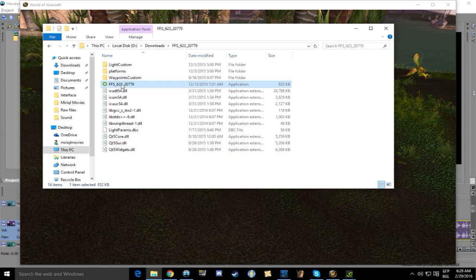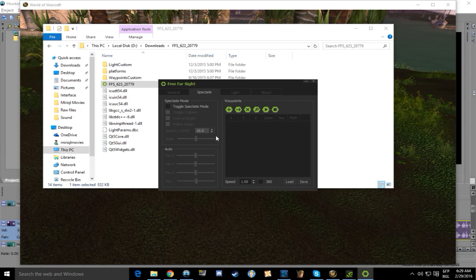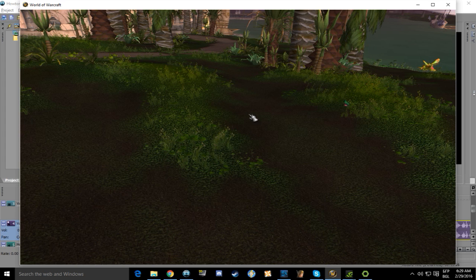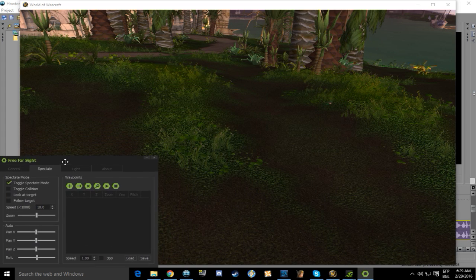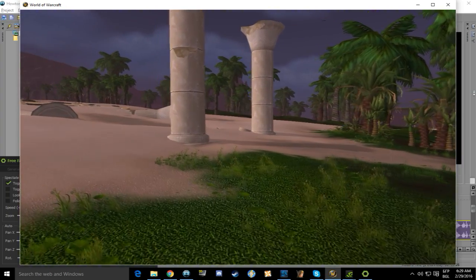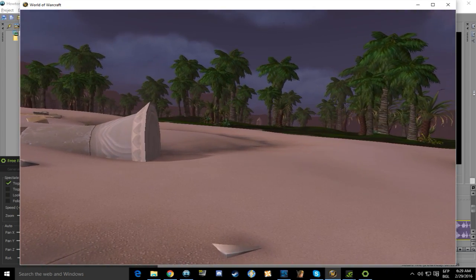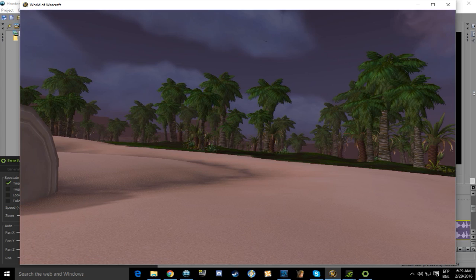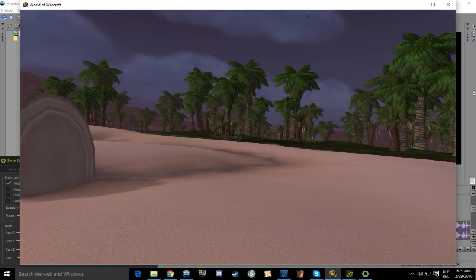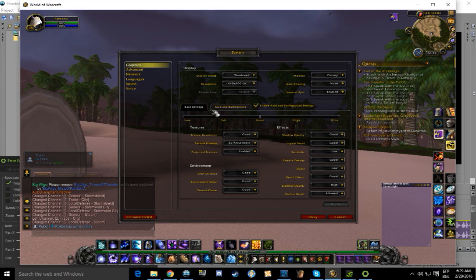And then when you open this, go to spectate, toggle spectate mode, you see your character disappears. That's normal. And you can here toggle collision, look at the specific target when the camera is moving. You can choose an in-game character, so if you prefer to do Machinima like Warden does, all in-game, well, mostly in-game, that would be an option. You would also want to change the, actually yes, change the graphics options to ultra.